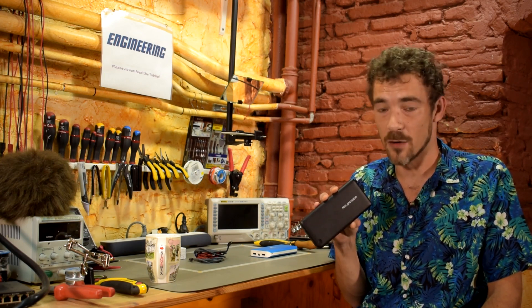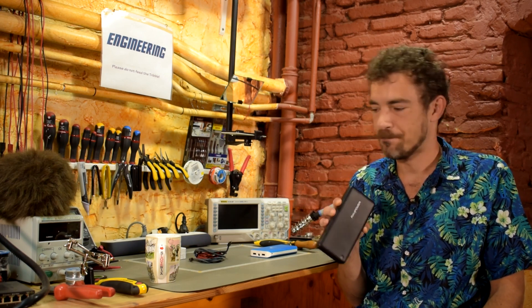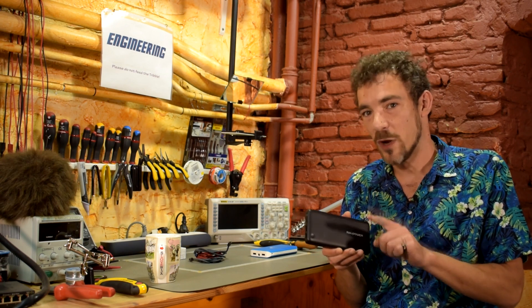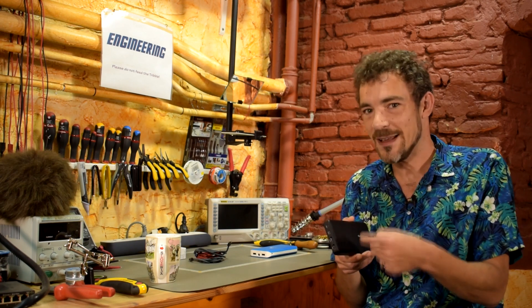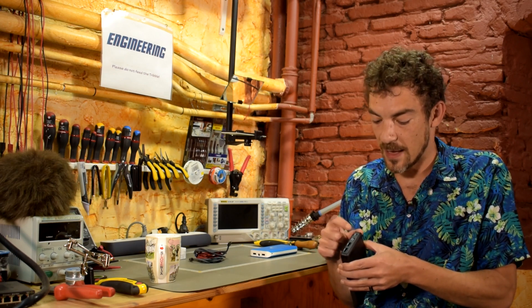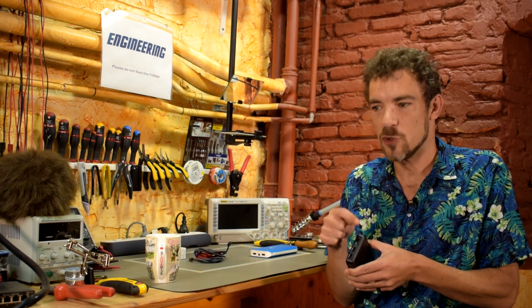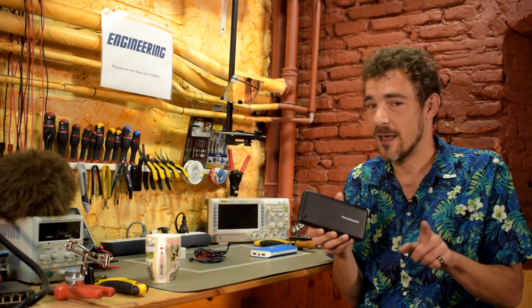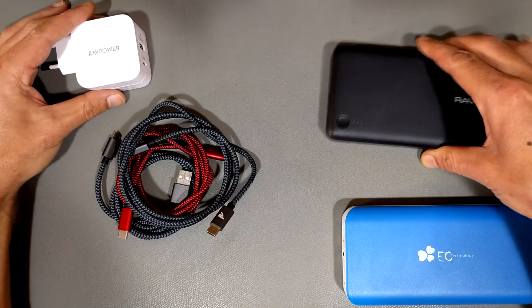I have done this several times and it does actually charge the entire thing in four to five hours. Plug it in at night with a USB fast charger and four or five hours later you're ready to go. One word of caution: you may find other power banks with a USB Type-C port, but you have to be very careful. This was the only one I found that supports quick charging as both an output and an input. Very often a power bank has a Type-C port that is output only — many can only be charged via the micro USB port, and some even require two micro USB cables to two different chargers, which is totally crazy.